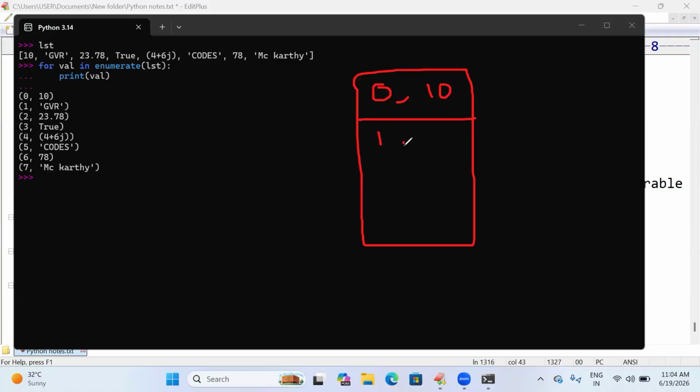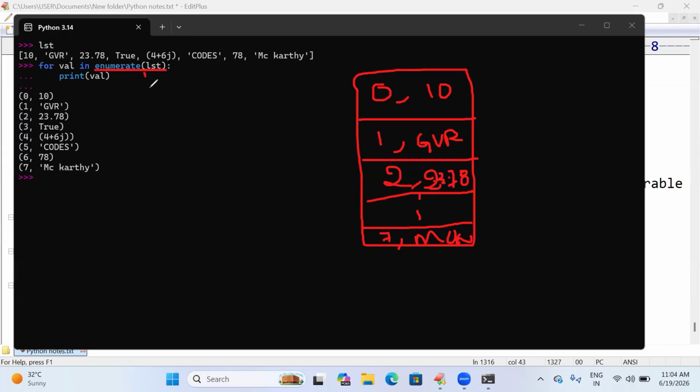Next, index 1, then GVR. Next, index 2, and so on. At last, 7, comma MC Karthi. So whenever we use the enumerate function, it creates this internally.